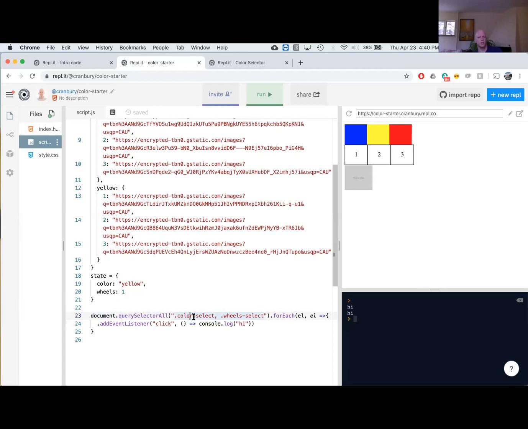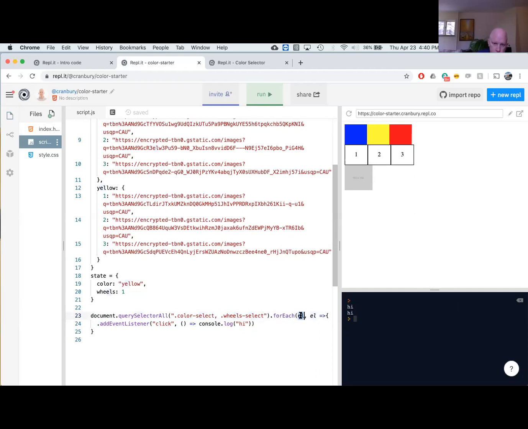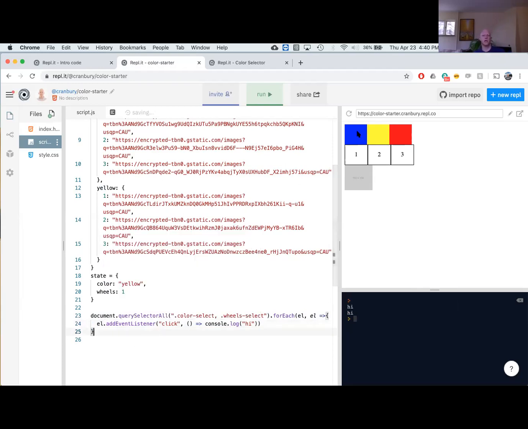You can't actually do addEventListener to an array, and querySelectorAll returns an array of elements. So instead, we're going to walk through that array using forEach, which we learned in our beginner lesson. It's going to loop through each element, and we're going to take each element and add an event listener to that element. Say, hey, you're getting an event listener, you get one, you get one, you get one, everything that matches this querySelector.